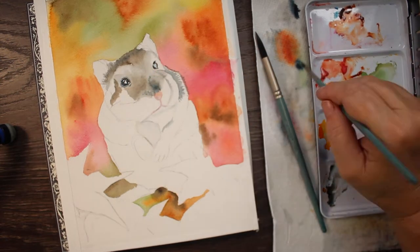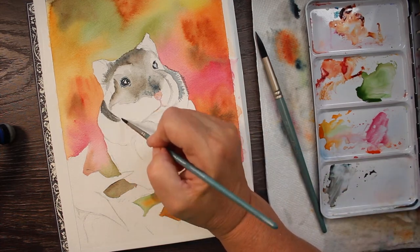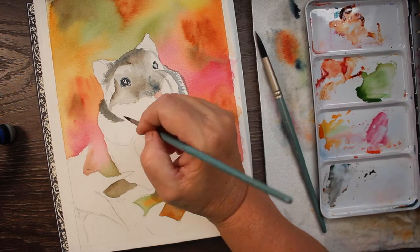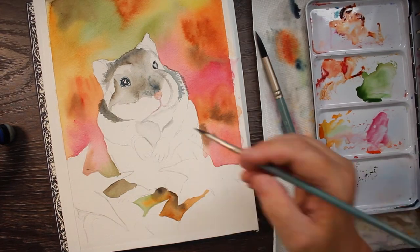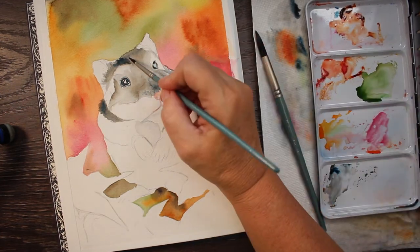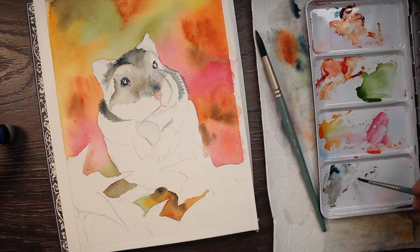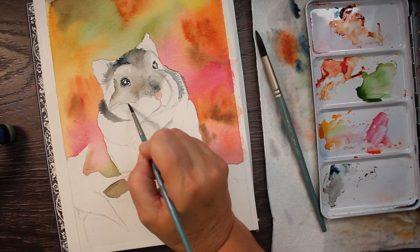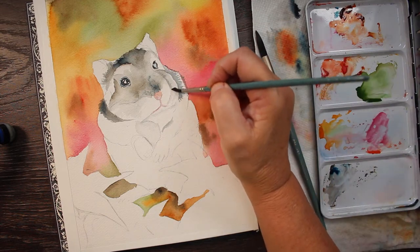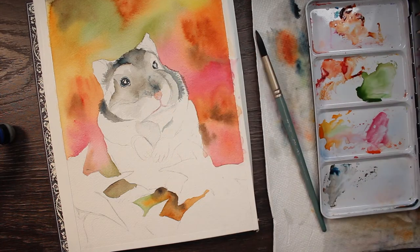It's just kind of, you want to take your time with it, because again, even though I put some of the darker shadows in, I haven't made them as dark as they need to be. I just wanted to place them so I'll have a jumping off point. So you don't want to go dark too fast in your lighter areas, because you can always go darker in your darker areas. So I hope that makes sense. What I'm trying to say is, even though I've marked out some of the shadows, I didn't go as dark as I could. But when I'm going into my lighter areas, I'm being very, very careful not to go too dark too fast, because I know that I can always make my shadow areas darker.